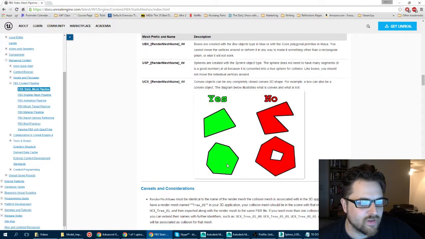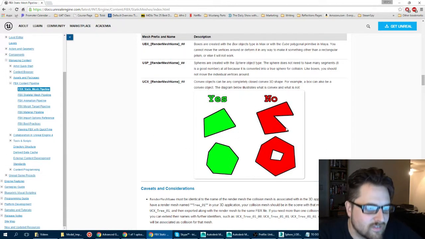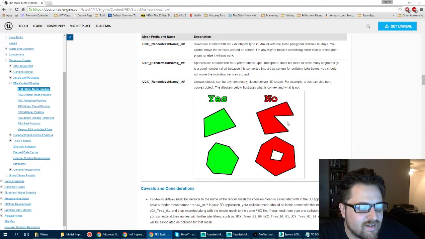They have an illustrative image here, which is that anything that has faces that intersect or go inside themselves is concave. So if you were to continue the line of each side of the face infinitely into the distance, anything that has concave surfaces, that line will end up intersecting another part of the object.